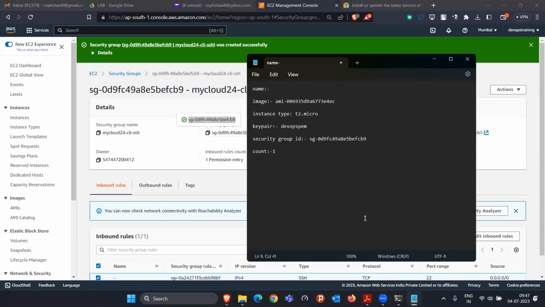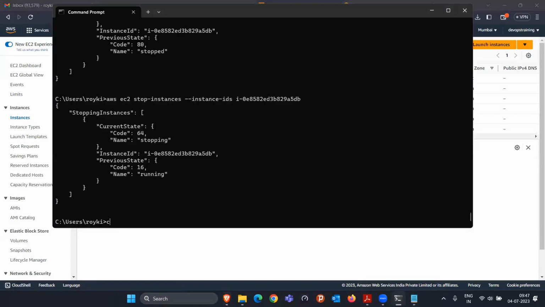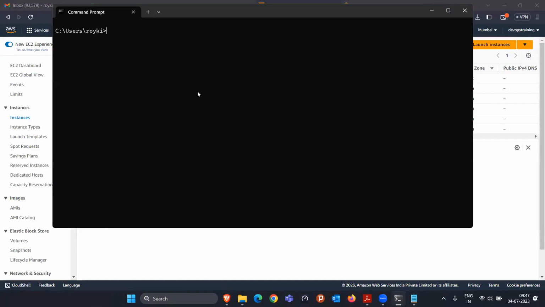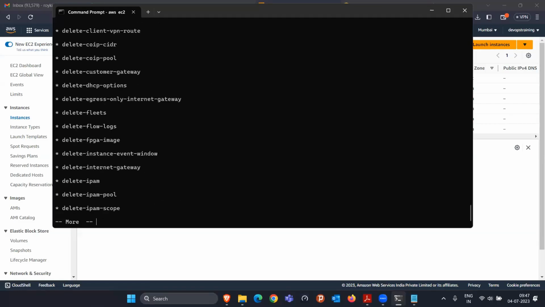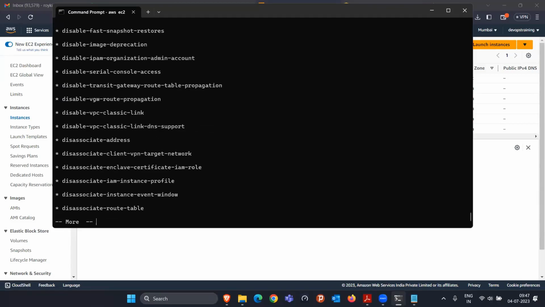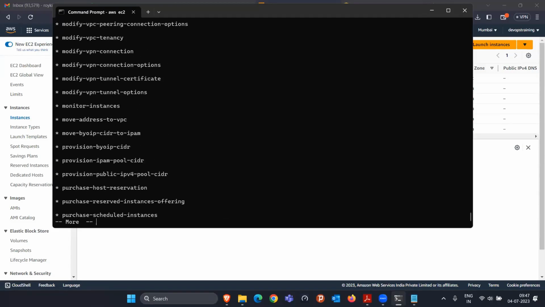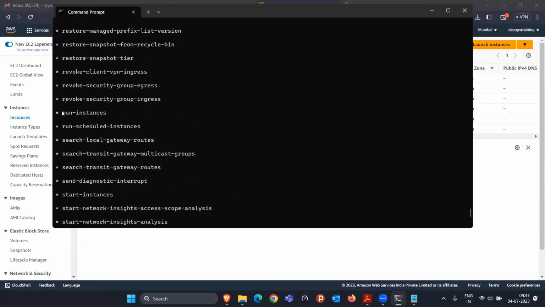Now I can write the command to launch the EC2 instance. Just give me 5 more minutes and we'll be able to do it. The first thing you have to write is aws. I know that I am going to run the EC2 instance, right? So I have to write ec2, and let's do help again. Let's find how to create the EC2 instance. Let's find anything related to start, stop, run instance. Start and stop I already saw. Now I have to run an instance, so something related to run instance is here. Okay, so we got this.